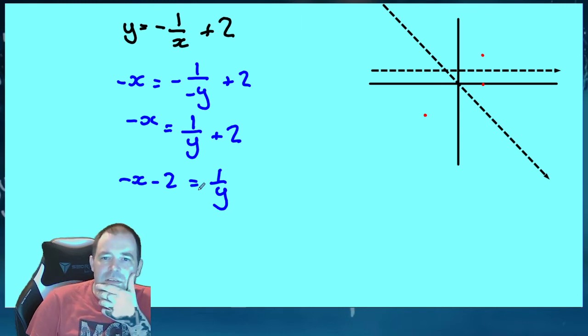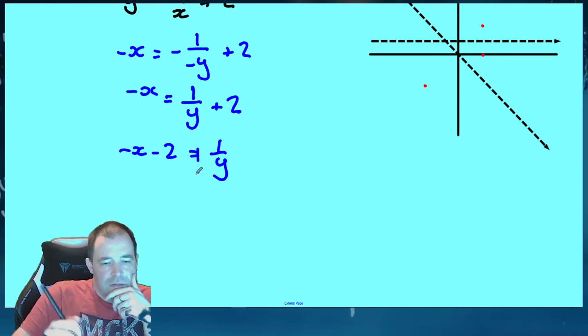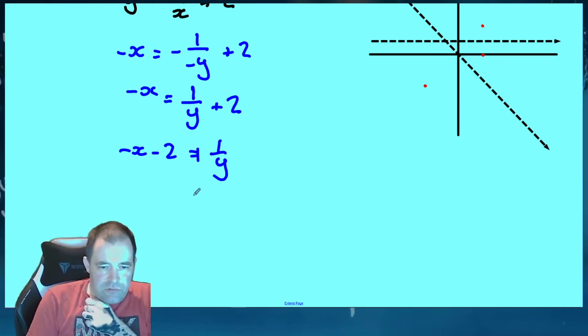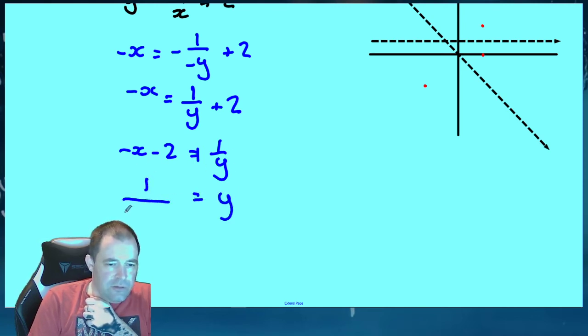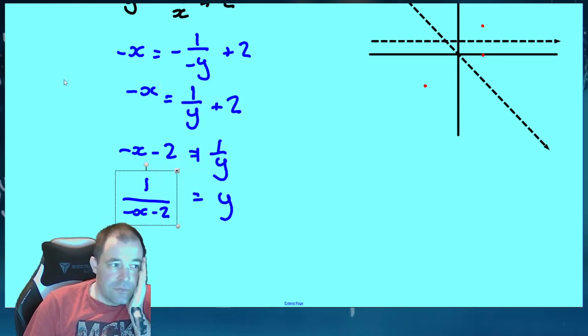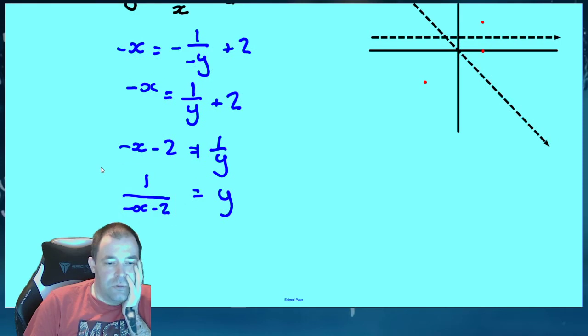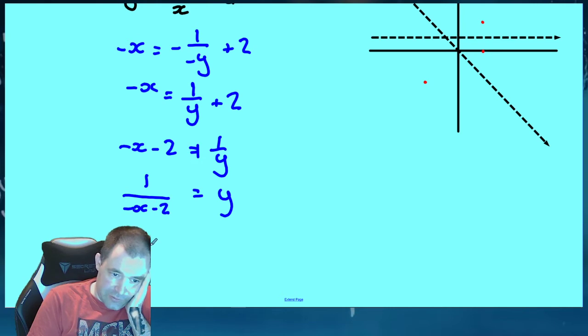And what are our answers looking like? If you do the reciprocal of both sides, they equal each other. So the reciprocal of this is y, and the reciprocal of this is 1 over negative x, take 2. Is that one of our options? What if you multiply top and bottom by negative 1? I think you get that last one. So if you multiply top and bottom by negative 1, you get negative 1 over x plus 2.